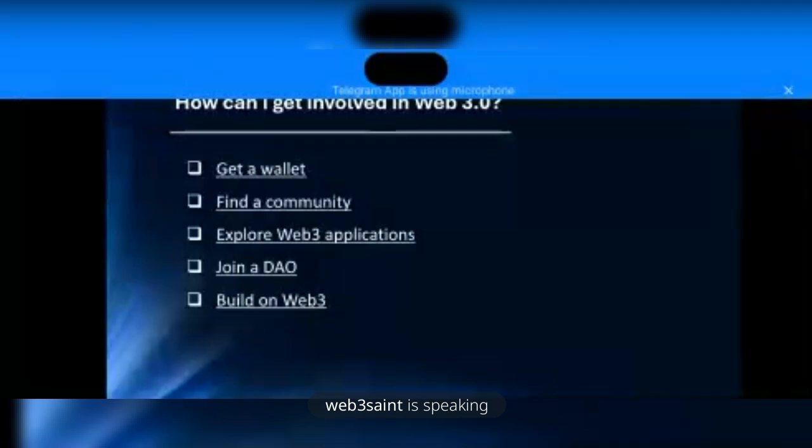Number one, get a wallet. You need a wallet. Your wallet in Web3 is like your email address, although we'll treat wallet separately in our future classes. When you are registering for a platform, they ask you for your email and personal details, and you enter a password. So your email and password in Web3 is your wallet.